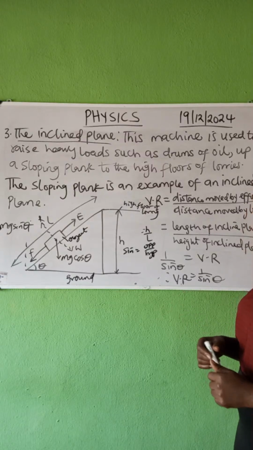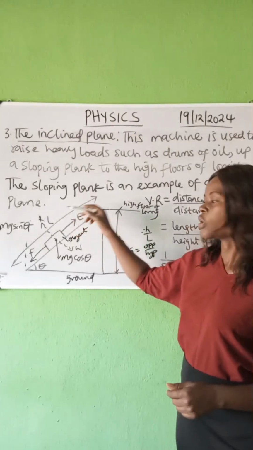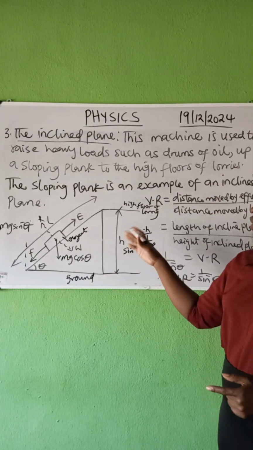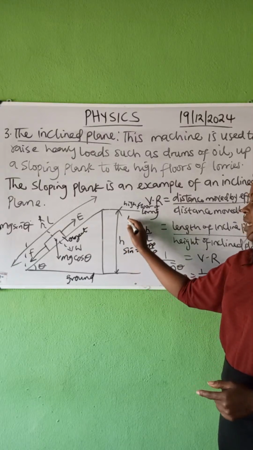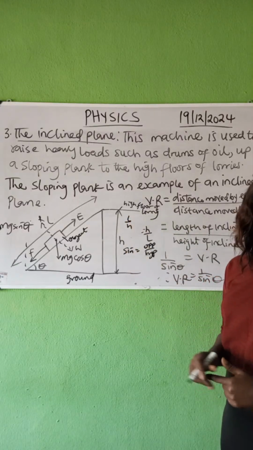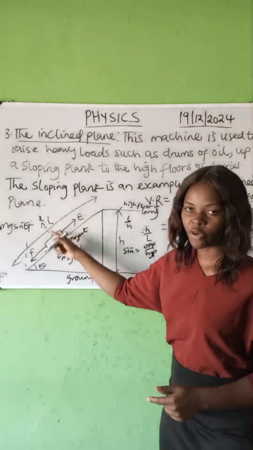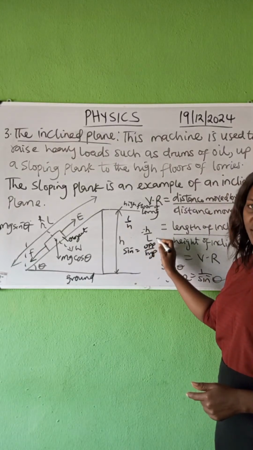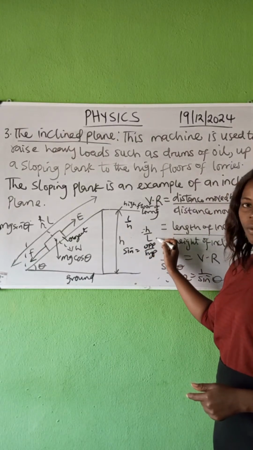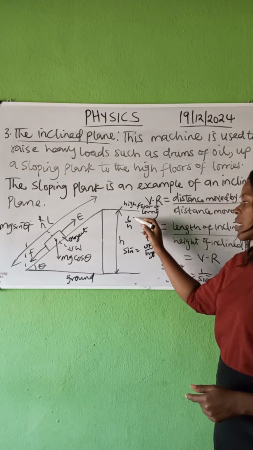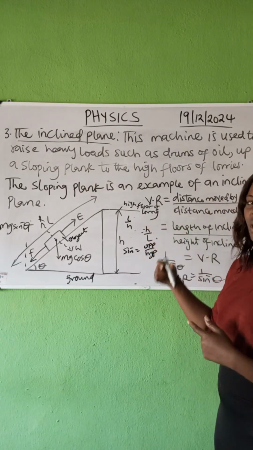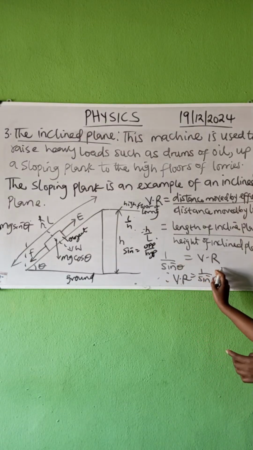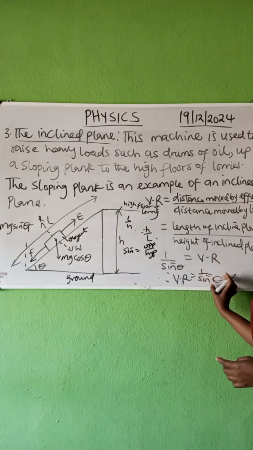Because the velocity ratio is distance moved by effort over distance moved by load. Do we understand? In velocity ratio, we are going opposite of what we have, which is supposed to be what? L over what? H. That is for velocity ratio. Distance moved by effort first, over distance moved by what? Load. So it is the inverse of what? The sine. Because sine is H over L, while velocity ratio is L over H. So rearranging it into the form of velocity ratio becomes the inverse of the sine. So that's why the velocity ratio is 1 over sine theta.